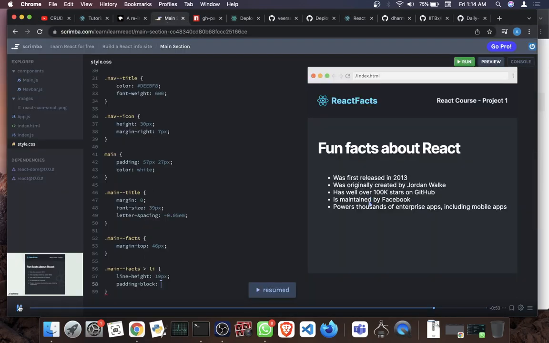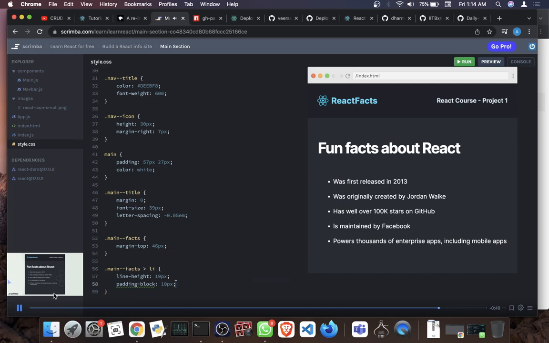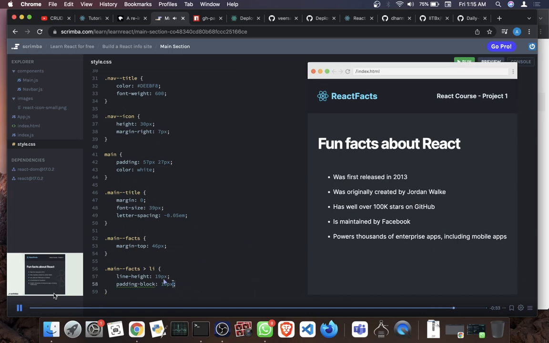Let's do it. And bottom in one go. Let's start with 10 pixels and see how that looks. And yeah, that looks fairly problem. If I did want to fix that, I could probably just apply a max width on my list items. That way it's not taking up the entire left to right, maybe something like 400 pixels. And yeah, that seems to wrap it a little bit.